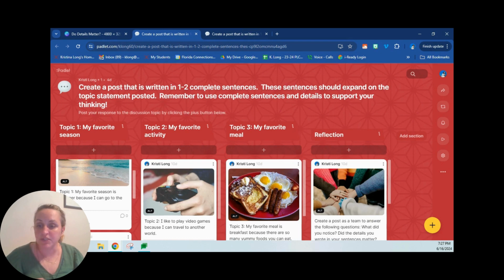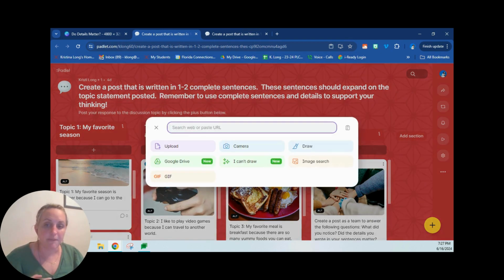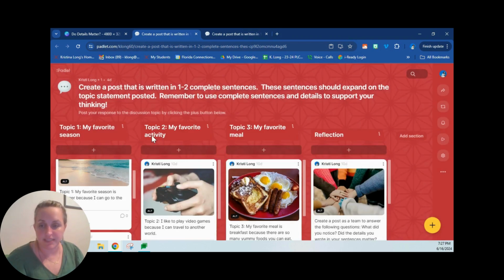And so each person will click underneath and they'll be able to post by clicking right here. They can post a picture. They can actually take a picture with a camera, so they can draw it on a piece of paper, or there's even a way that they can draw online, which is pretty cool too. And they'll post their picture on the sentence. And then the original poster will go back and like the one that they think best represents what they wrote. And that's where the Apples to Apples theme comes in.